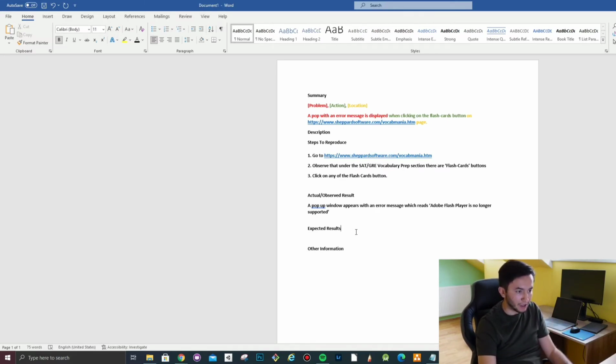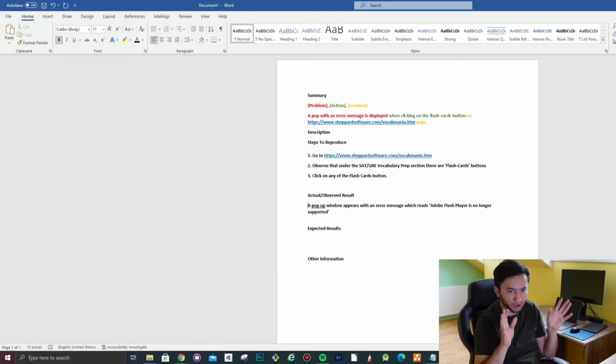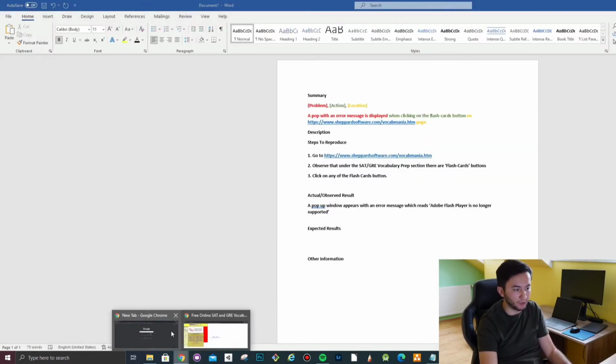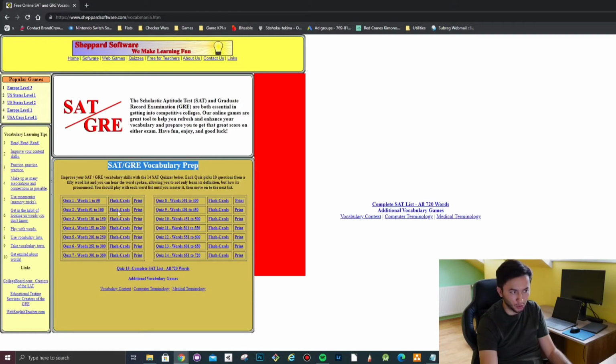Cool. Then the expected result is what we were expecting to see, just as the word suggests. So what was the design functionality, or if there is no specification for this, which is our case right now, we just observed this issue as a regular user of this platform, and let's say we knew who is behind the platform and we wanted them to fix this, we would write what we would want to see instead. We don't have much more information. I have more information because I remember how this used to look, but we're not going to get there right now.